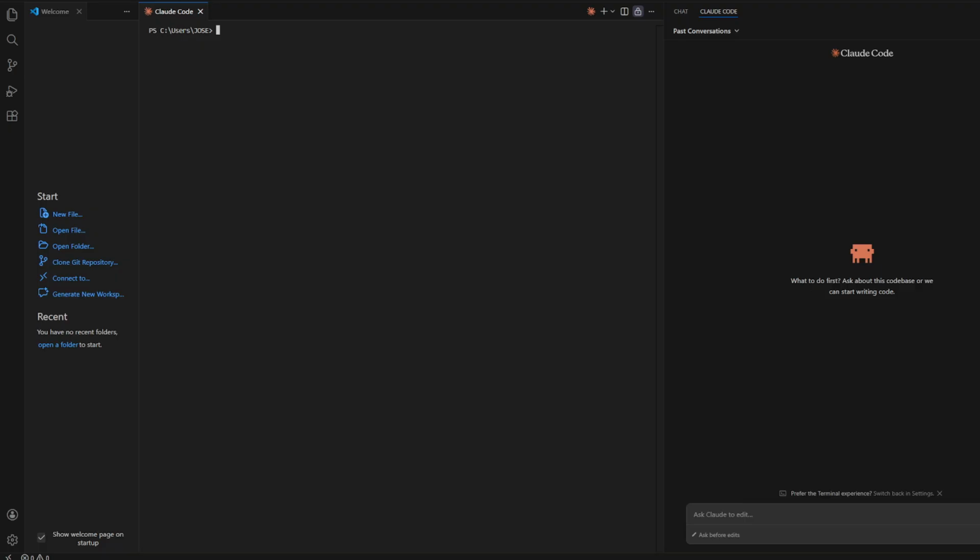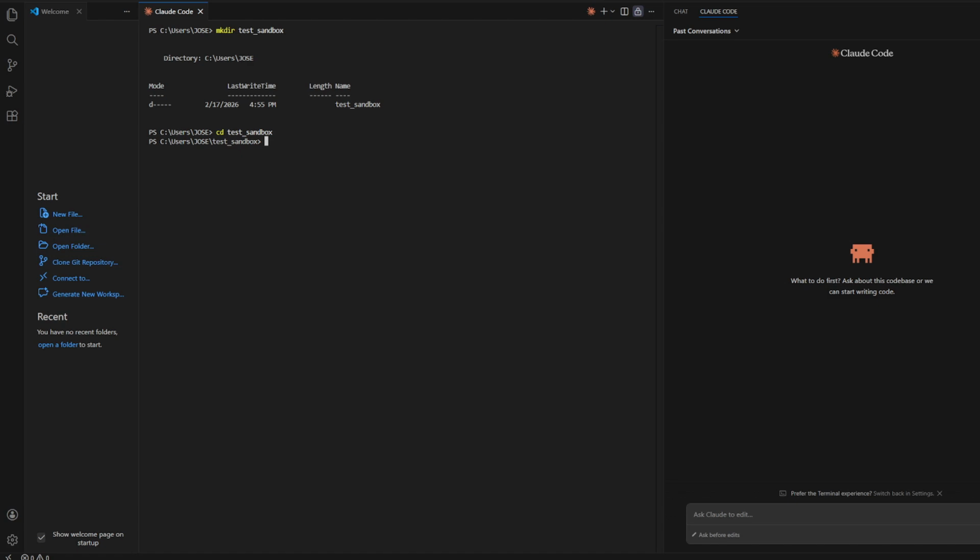After reviewing the suggestions, test the generated code in a safe environment. Create a sandbox folder specifically for testing by executing the command mkdir test_sandbox in your terminal. Running Claude generated code in this isolated area prevents any disruptions to your main project if something goes wrong, allowing for safer experimentation.